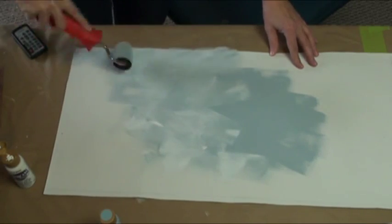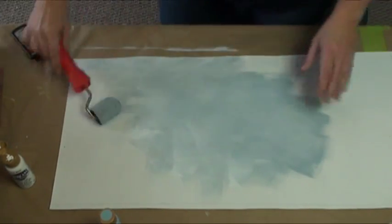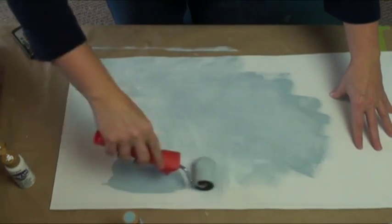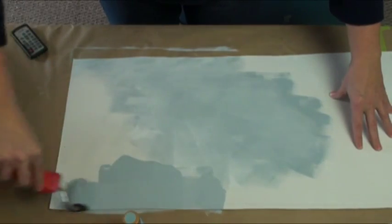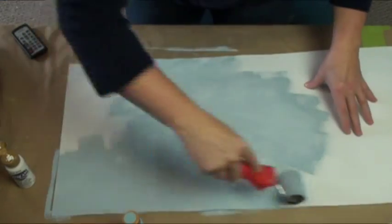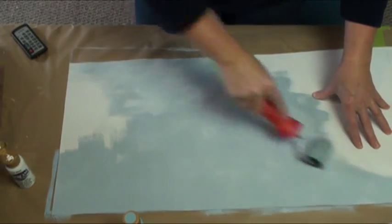This will just start the layering effect. I'm going to be careful with rollers. They have a tendency to spit. Generally speaking, it's a good idea to put one coat of your blue down, or whatever your background color is going to be. I've got craft paper on my desk, which I'm just going to go ahead and mess up. You want to do your back and your front at the same time so that you don't have to repair anything. So get your back base coated while you have nothing painted on the front.